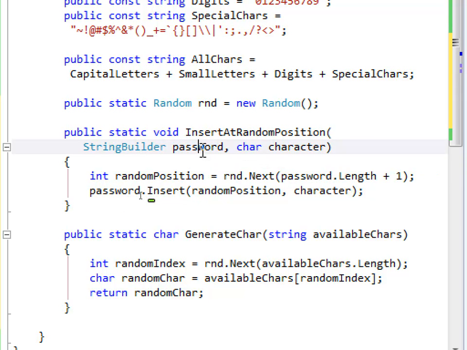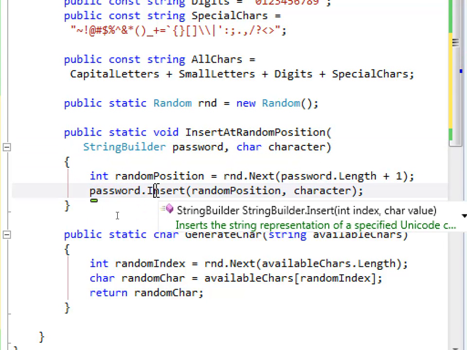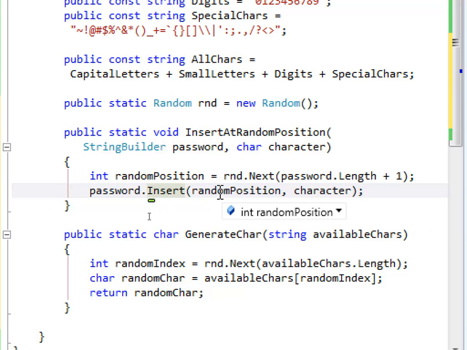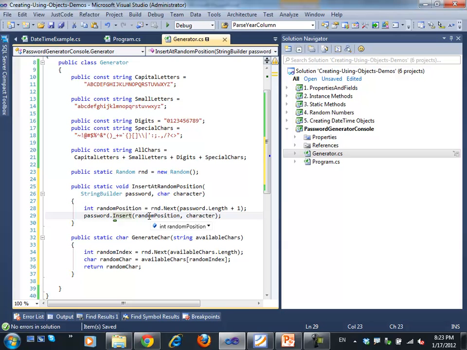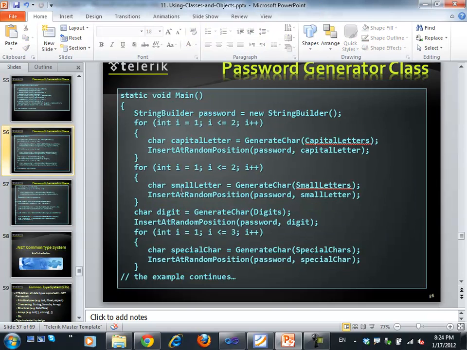So we have an instance of this string builder, and we can call insert, which will take a character and put it into the string. By the way, if you're using strings and manipulating them a lot, it's much more economical to use string builder rather than a regular string, but that's just a short note.